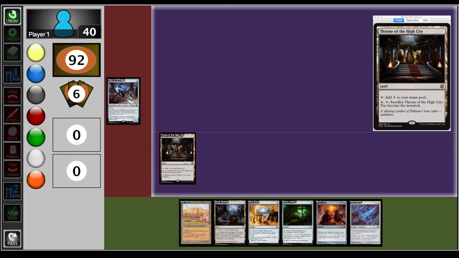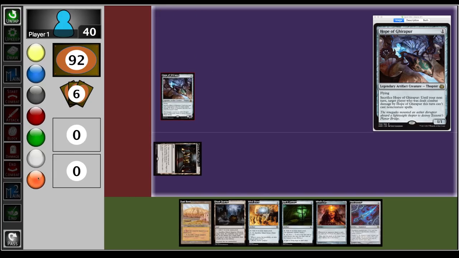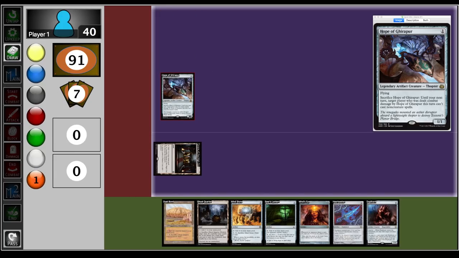So turn 1, Throne of the High City. Kind of picked one at random there. And then we will, as usual, cast Hope of Ghirapur. Oh, we also draw a card for turn 1 duplicate. Cool, doesn't affect our turn 1 play.